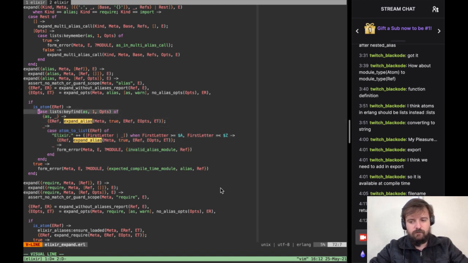Like, I'm not sure if key find is the best function. Maybe it is, maybe it's not. I'm not sure also, like, I don't like coupled cases like this, right? Who does? So it would be really good.